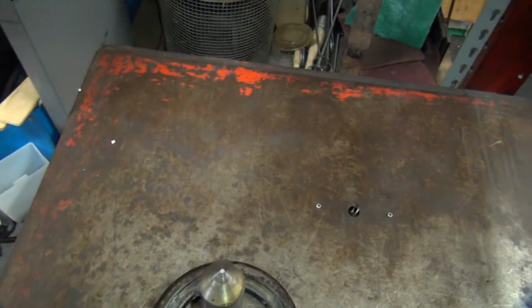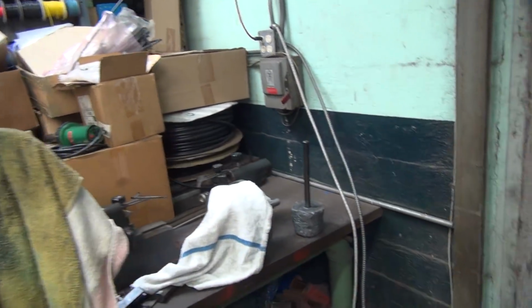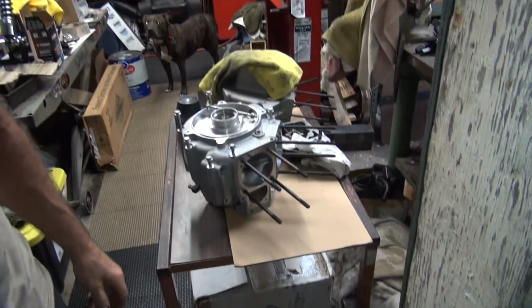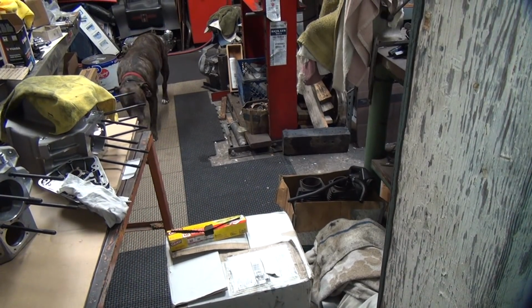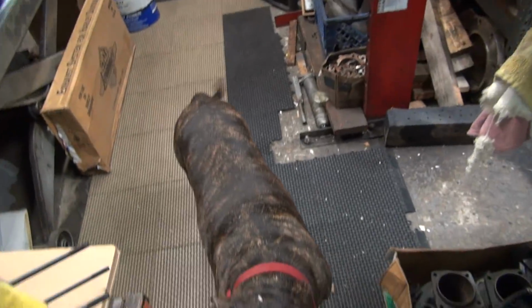Okay, we need a little bit of grease. Here. Ooh, heavy. All right. Uh-oh, junk everywhere. Somebody left these junk motors laying here. There's the flywheel we got to true. It's right next to the truing stand. Amazing. How'd that happen?